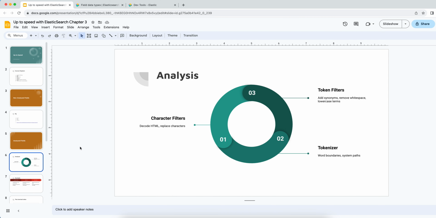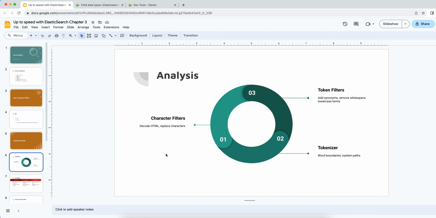ElasticSearch has a process called analysis, which takes place only for analyzed fields. Makes sense? In other words, the full text search fields. And analysis has 3 stages to it, or 3 steps. The first step is to filter the characters that are in the text of the document that's being saved to the index, or filter the text that's being included in the search.